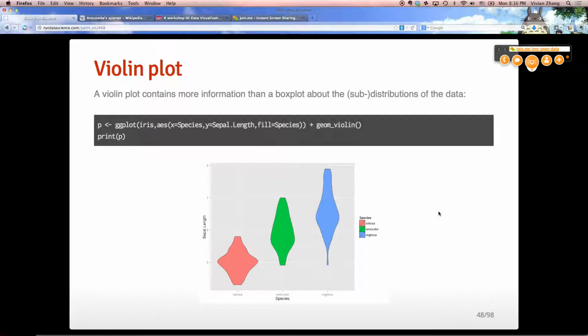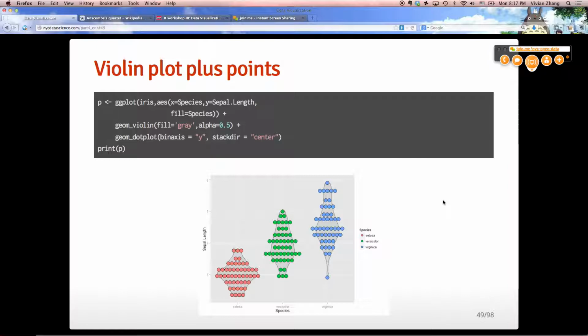Violin plot. So only this part changed. And violin plot plus points. We want to know where those points are located. This is the best way to show it. So geom_violin and geom_dotplot.